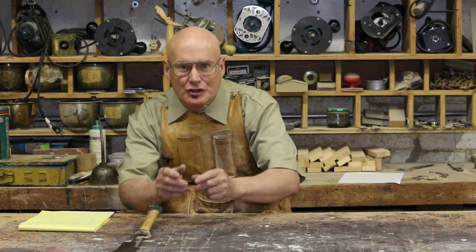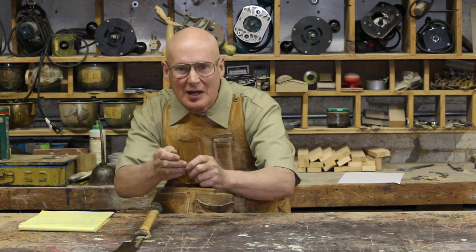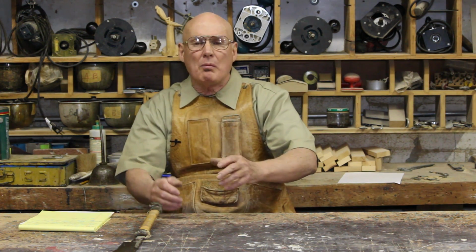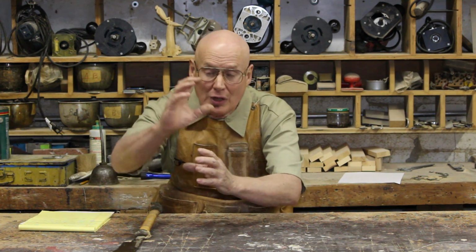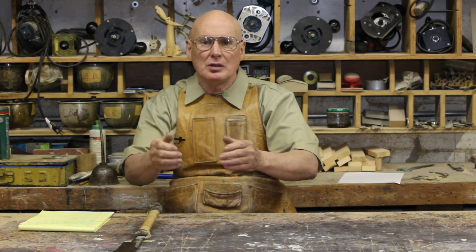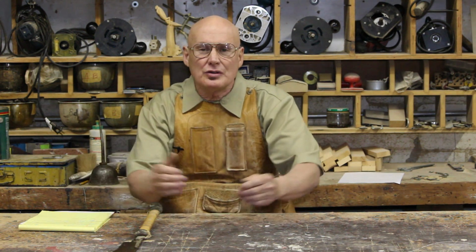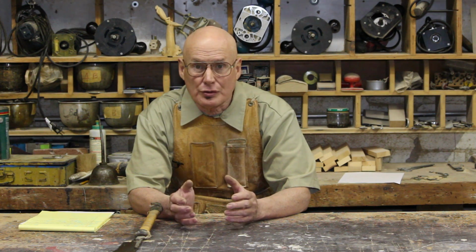And suppose you're repairing furniture. Well, sometimes it's easier just to sit down on a chair and cut the joint with a hand tool into that chair post before you can pick it up, try to get it into a table saw, try to get it into a machine, or try to get a handheld power tool on it. You can cut it all with a hand saw and chisel, put it all together and glue it up, and you're done. After a while, you can get real good at cutting joints with hand tools.